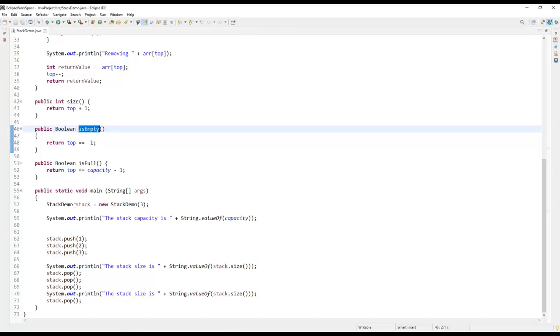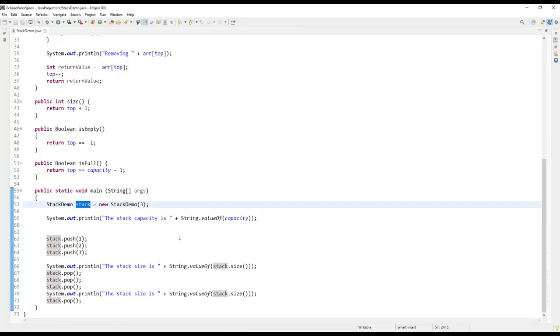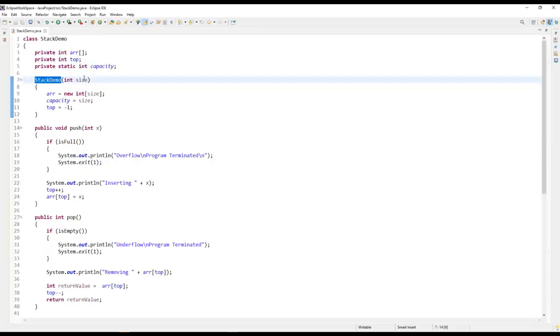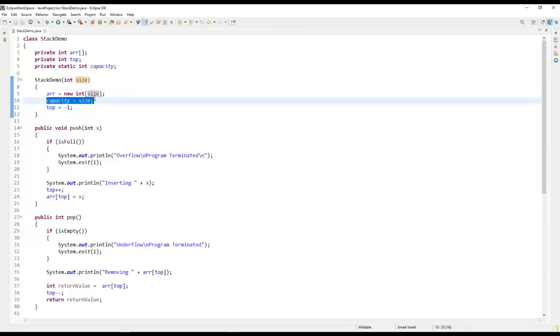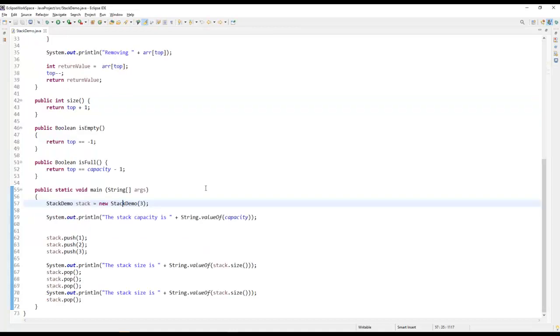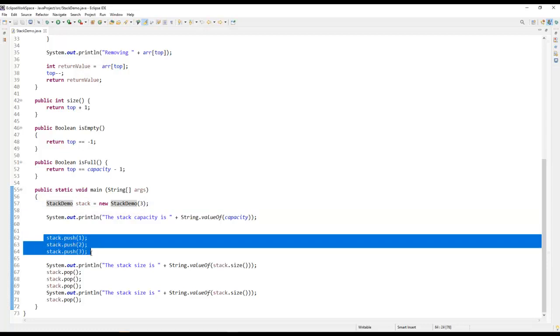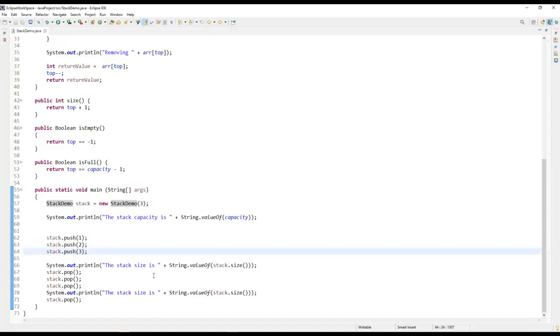Now I have initialized that class with one variable, so this is the initialization part of the stack. I am initializing with the value 3, which is nothing but the size of the stack. It initializes the size, which is the size of the array, and this is also the capacity of that particular stack. Once we have initialized that, we are going to push 3 elements into the stack. In this case I am putting 1, 2 and 3, and after that I am going to print the size of the stack. The size will print 3, because we have pushed 3 elements into the stack.